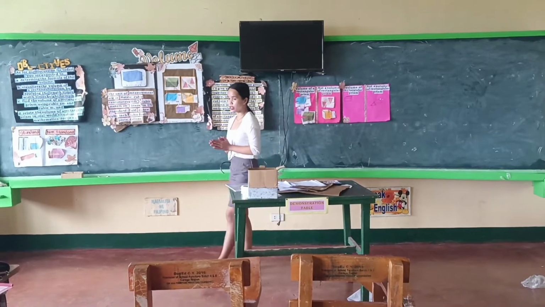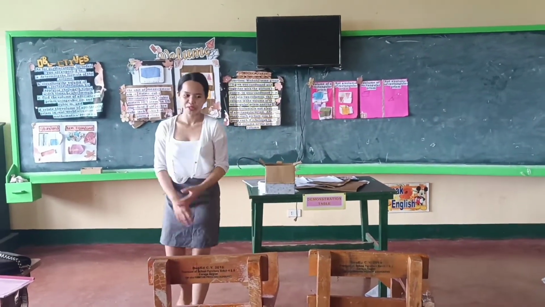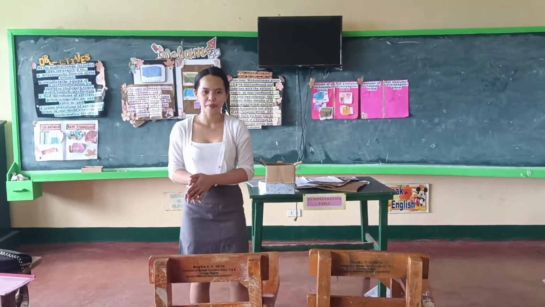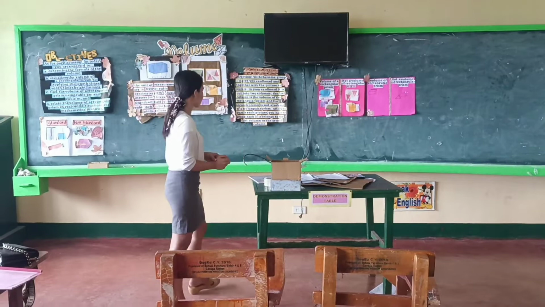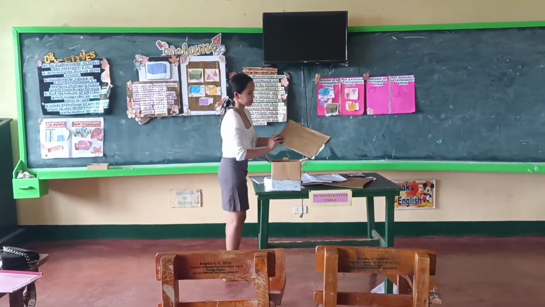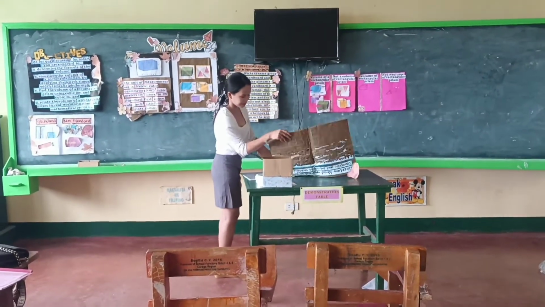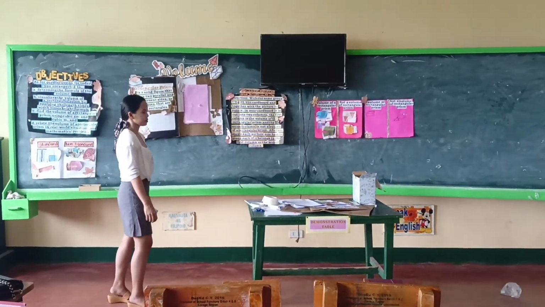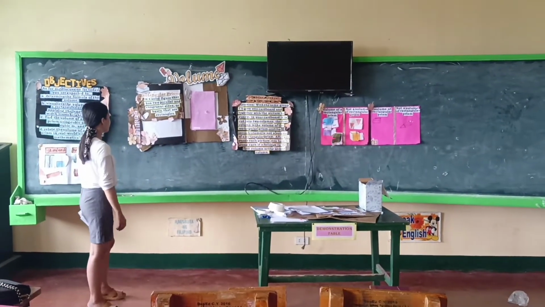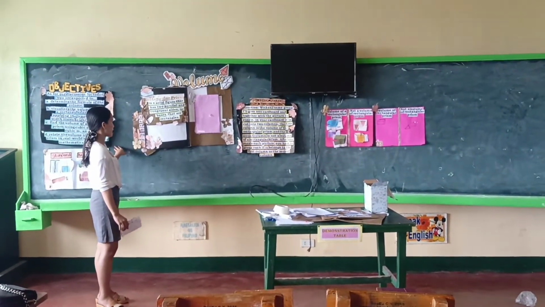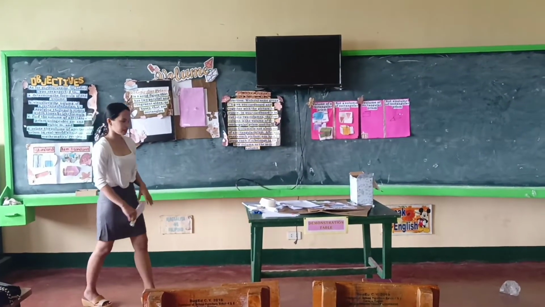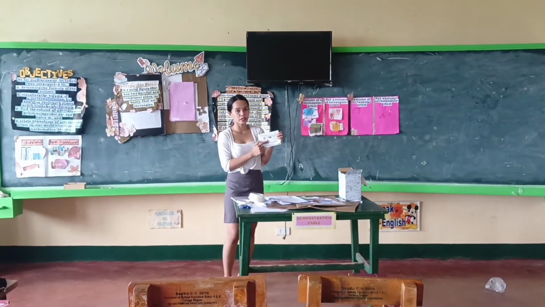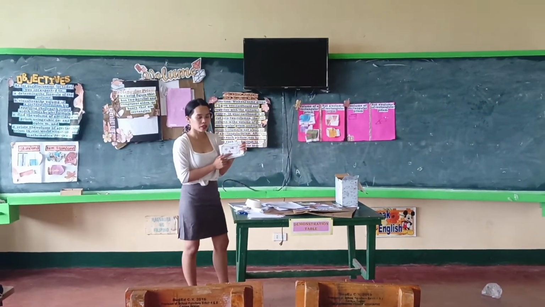Since we talk about the rectangular prism, what is a rectangular prism, class? Yes, Saila, what is a rectangular prism? Yes, very good. The rectangular prism is a solid figure that has two parallel and congruent sides or bases that are rectangles. Look at this picture, class. We can relate the rectangular prism to an aquarium.